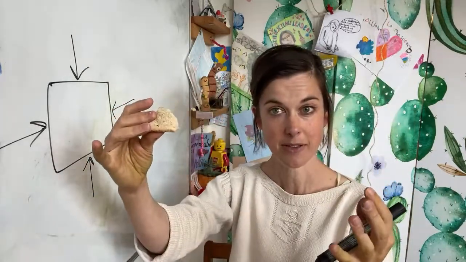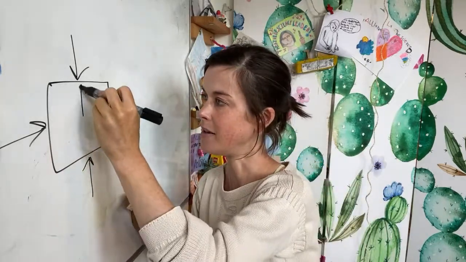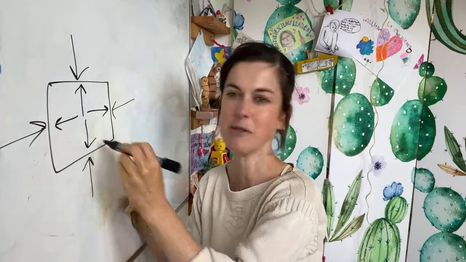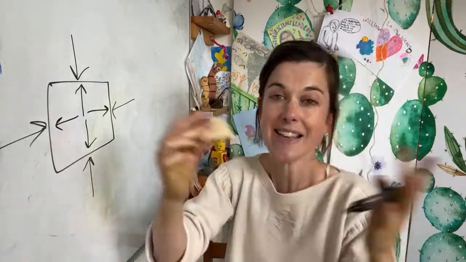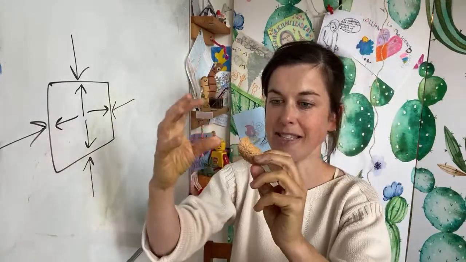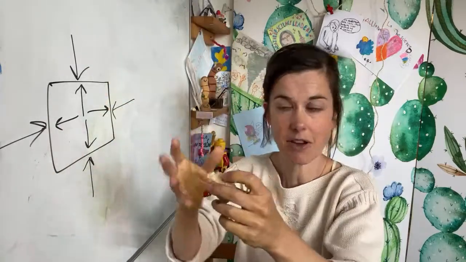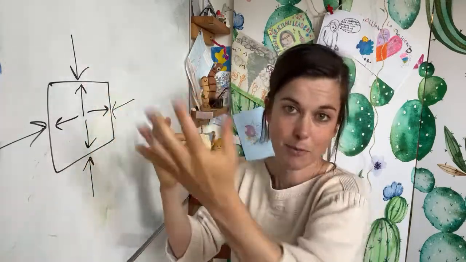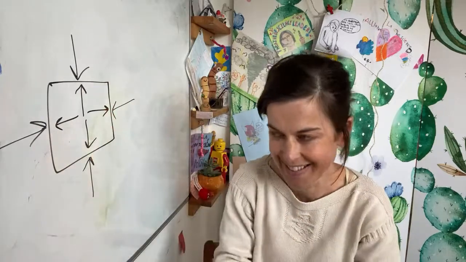It's because there's pressure on the inside as well, pressing outwards. If you haven't got a piece of bread, marshmallow works very well for this. And the pressure on the inside is actually also air pressure, right? There are pockets of air inside the bread. You can see them. And all that air is pushing outwards. The air on the outside in your room is pushing inwards. And those forces are balanced. The pressure is balanced. So the bread isn't moving.